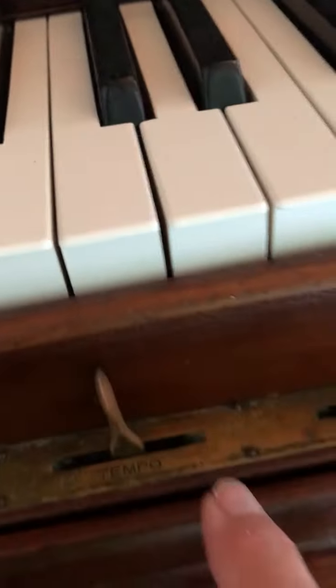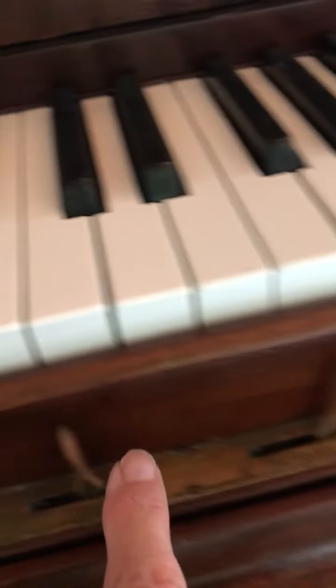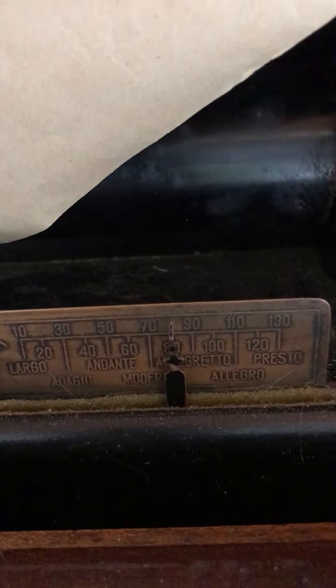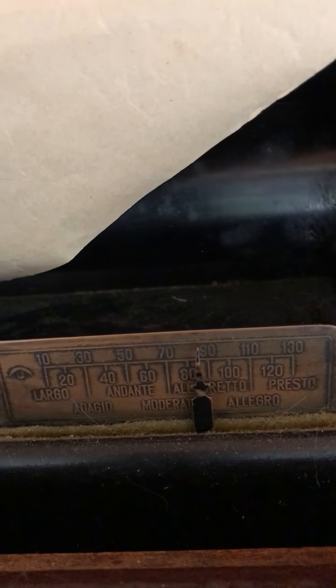So I adjust the tempo. Here is where we adjust it. I have a little lever down here. This is forward and rewind, but this adjusts the tempo. Watch, and I'm going to adjust it. There we are on 70, 80, 85. Now I'm going to start the song on 85.